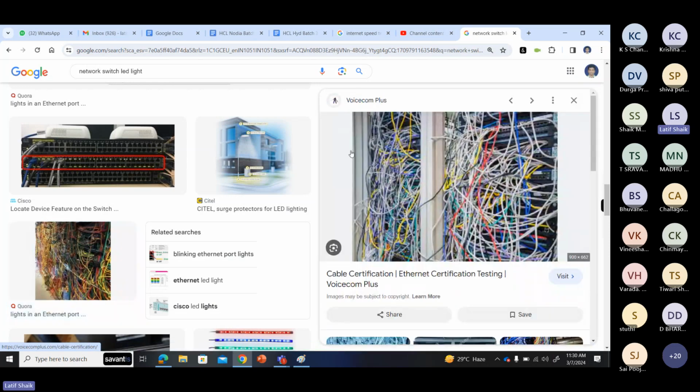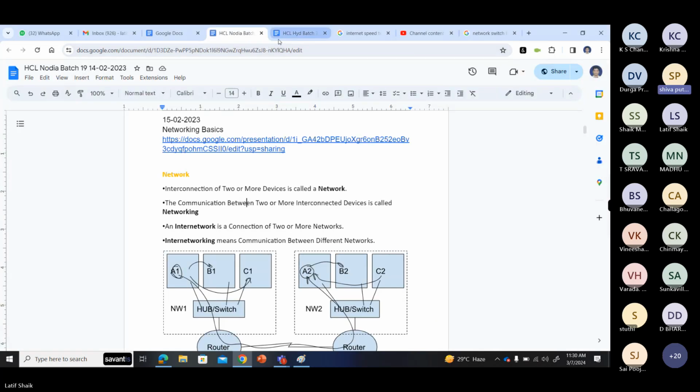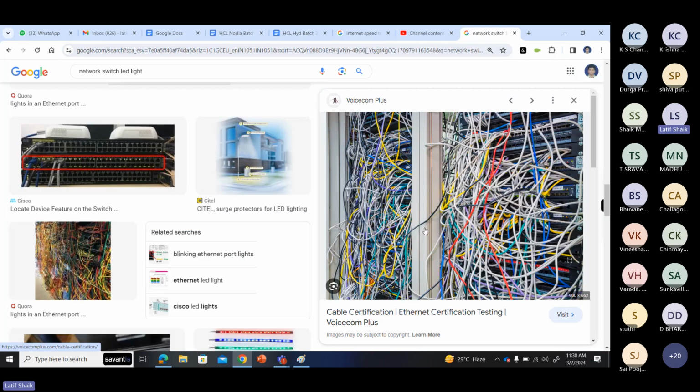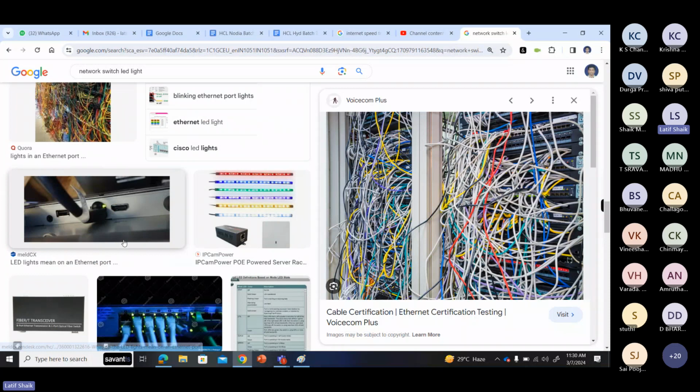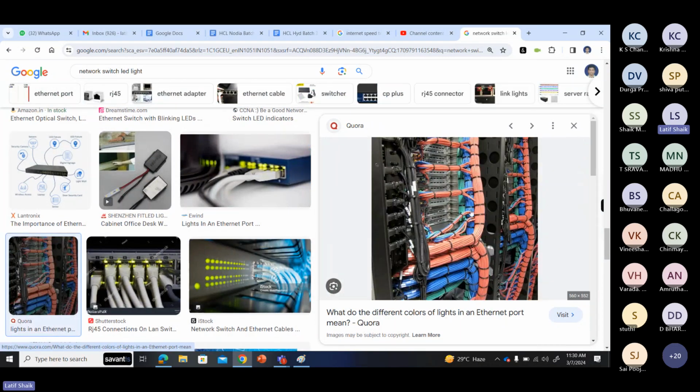Okay, so here it is. Once again. Yes, sir. One question, sir. Yeah, tell me. Sir, why do all data centers look this messy? I don't understand. It is not that messy. They will manage. They will put a clear-cut bunch like this. This is not messy, it's clear-cut. But once it is disturbed, it looks more messy.